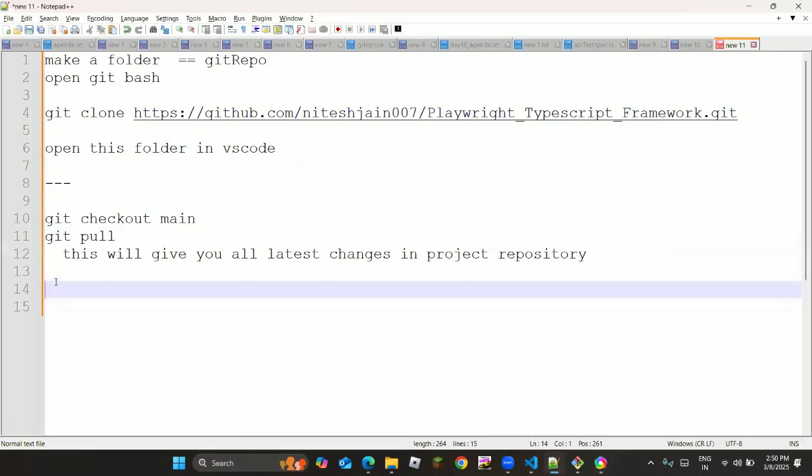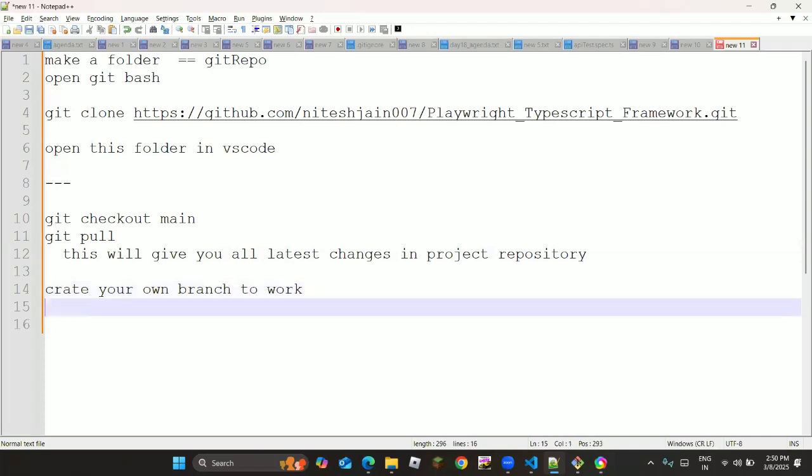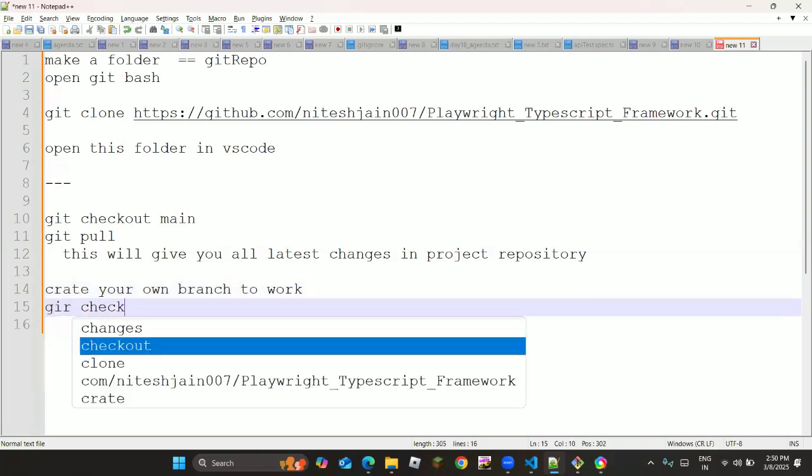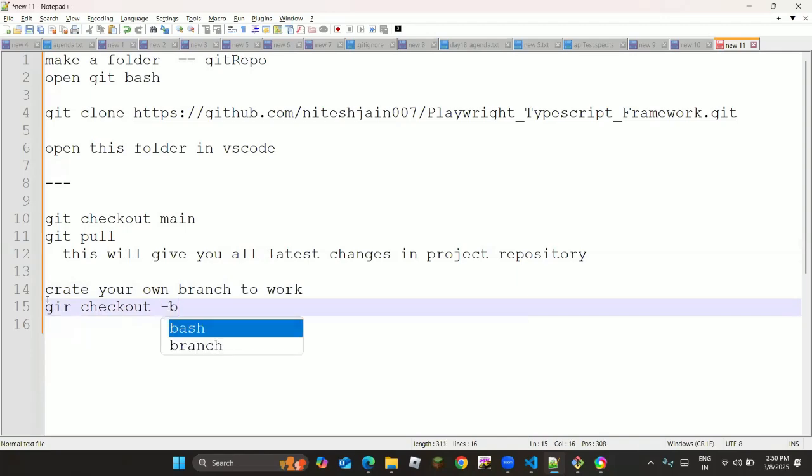For the command purpose, I can tell you what you should do if you're working. So you should pull it, create your own branch to work. So you will say git checkout -b and then the branch name. So here the branch name will come.